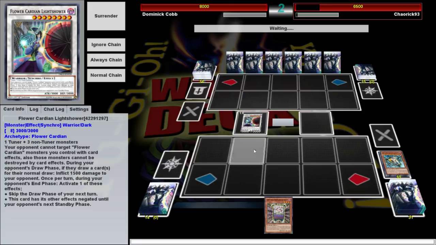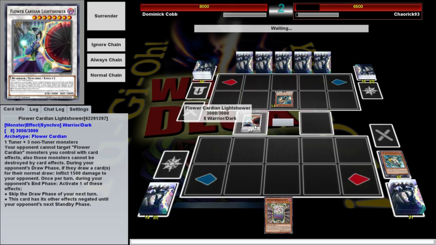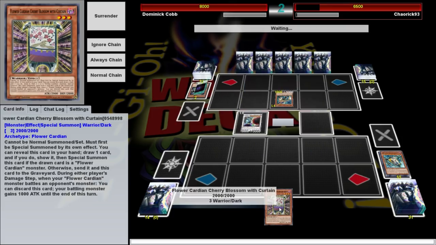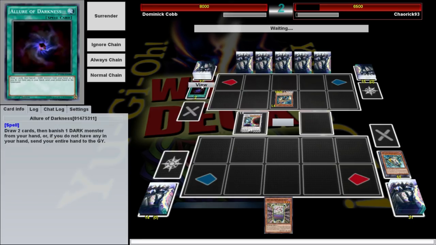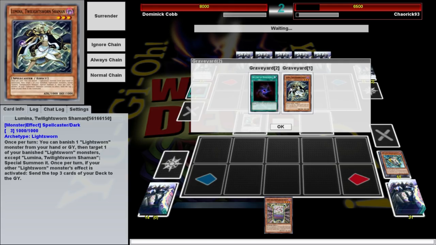What is this, Trick Stars? So yeah, they can't be targeted, can't be destroyed. The only way to destroy it is battle. And we can make it go up to 4,000, so that helps. Oh hey, he milled two things, one of which I don't think he wants to mill. I don't know if that helps.